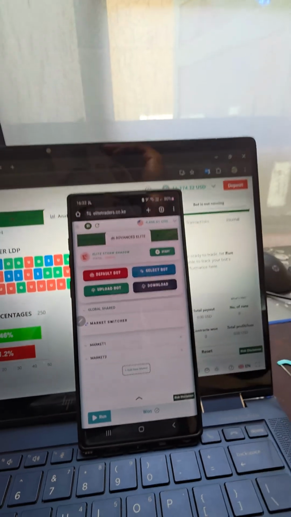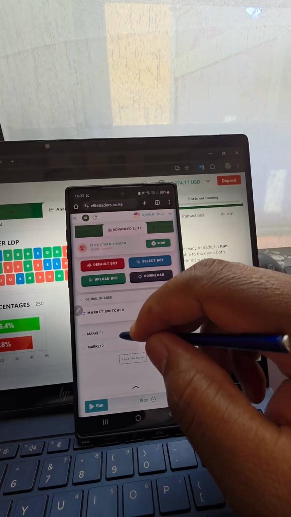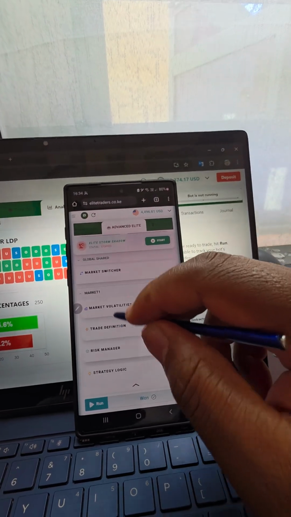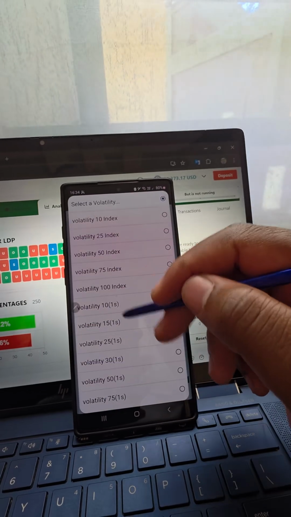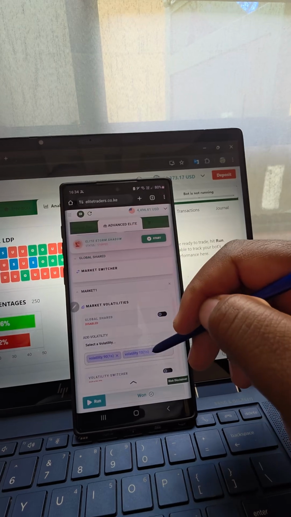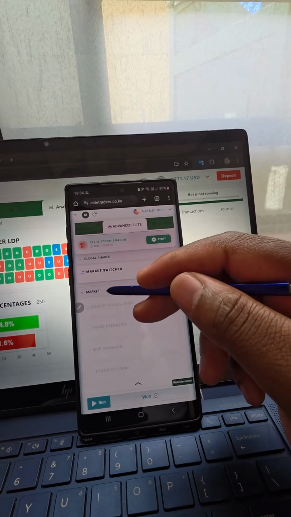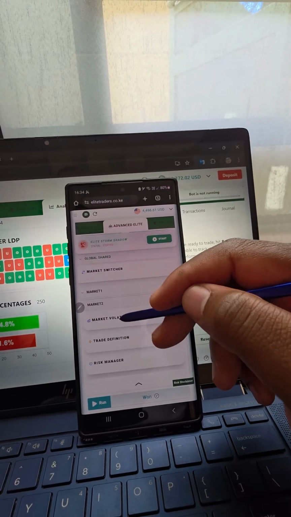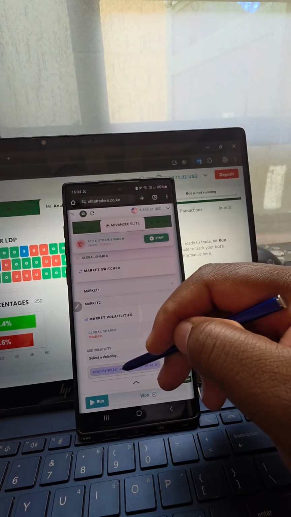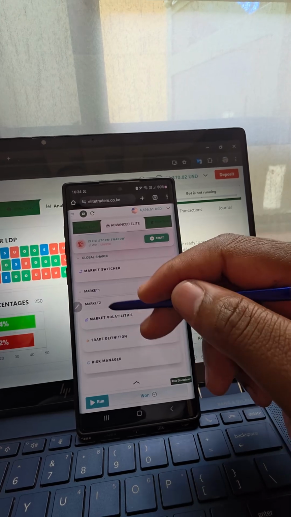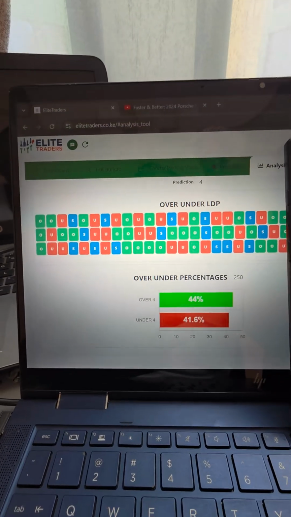The only thing that should be remaining is what you call the volatilities. Now, once you get decided on the volatility that you need, you just need to click market volatilities, switch the volatility, assuming you want to trade on volatility like 10 (1s), click there, then cancel the default volatility like that, then collapse that option quick fast, go to market 2, do the same, select like 10 assuming that's the volatility that you decided to trade on, then collapse that option, then you are good to go.